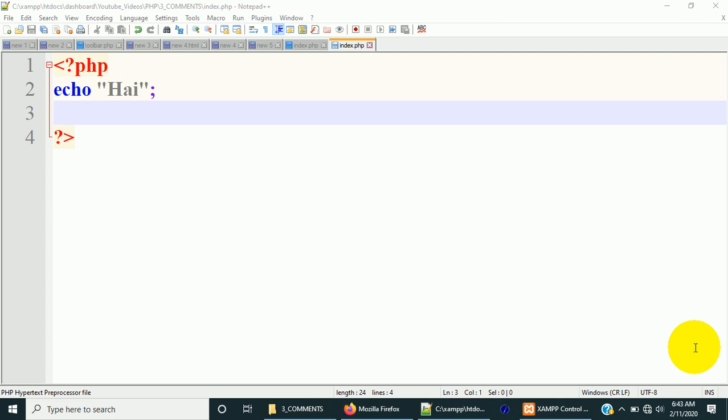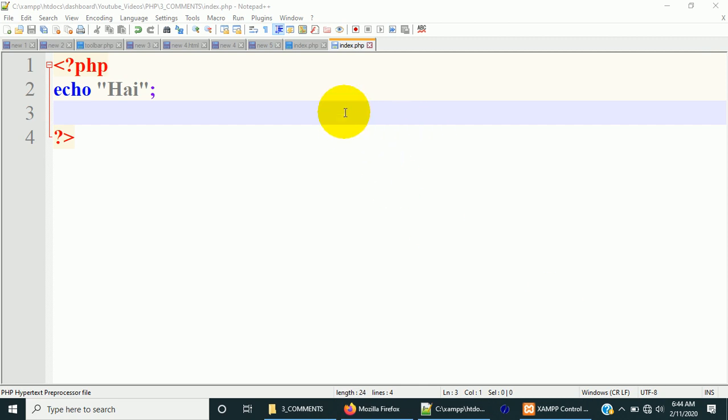Hi, welcome back. Whether it is a programming language or a web scripting language, comments can be unavoidable sometimes. A developer usually makes notes of his blocks of code and their descriptions using comments. So when a new developer comes in and takes his place, he can easily understand by using the comments, like this block of code is used for this concept, like that.